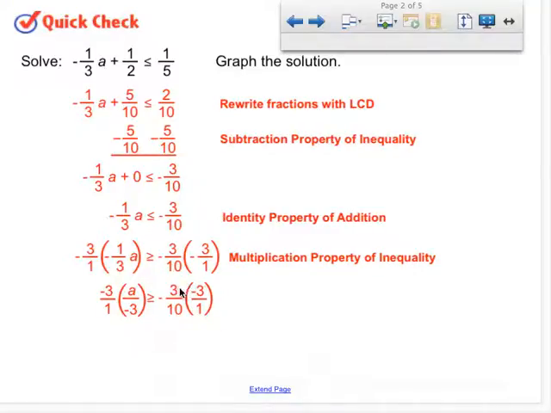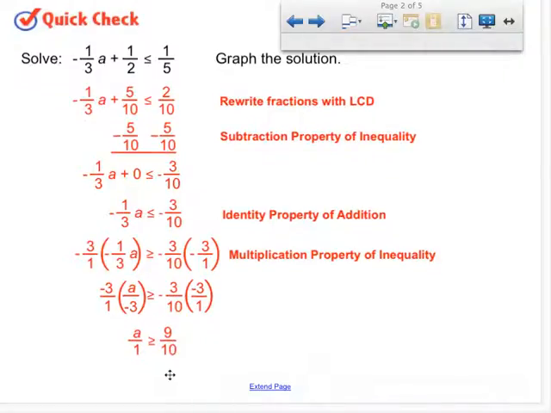Remember when we multiply a fraction? That's the easiest thing. Well, first of all, what's the sign of this product going to be? See, that's a -3/10, and that's a -3 over 1, right? So it becomes a positive because when you multiply same signs, you get a positive back. And what's my numerator going to be? It's going to be 9, and the denominator is going to be what? 10. So 9/10, and it's a positive 9/10 because a negative times a negative is a positive. And then we got a over 1, and we know that a over 1 is just going to be a.